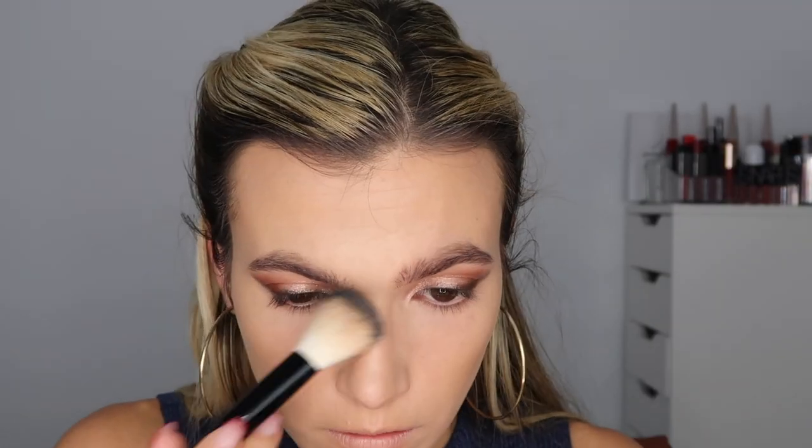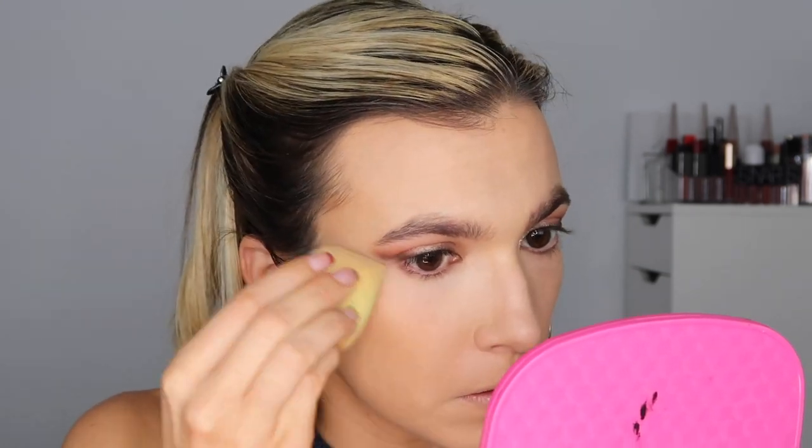It's amazing. You guys know I'm a little high-maintenance when it comes to powder, so I had to pick two. So first I'm going to go in with my Hourglass Veil Translucent Setting Powder, and I'm just going to dust that underneath the eyes and anywhere where I need to set my face. So I'm just laying down a light dusting of this before going in and baking with my Laura Mercier Translucent Setting Powder. This is the best powder to bake with.